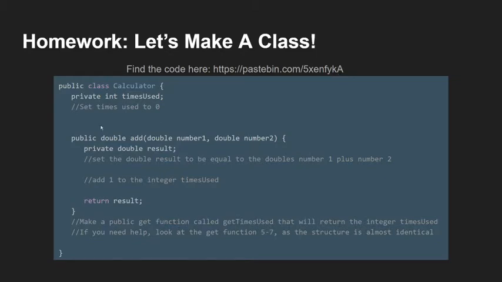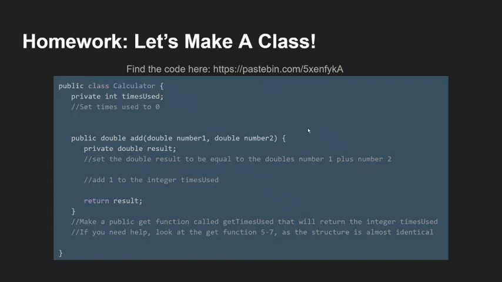Public class Calculator. This is the class. You're going to work inside it. Ignore anything outside the class. I don't want you doing anything outside these 2 brackets. Now first, we got private int timesUsed, and I want it to be set by default to 0. I don't think you want to set an assignment, but you can, sure. You could make an assignment here that sets it to 0, or you can combine them into one line, which I think would be cooler.